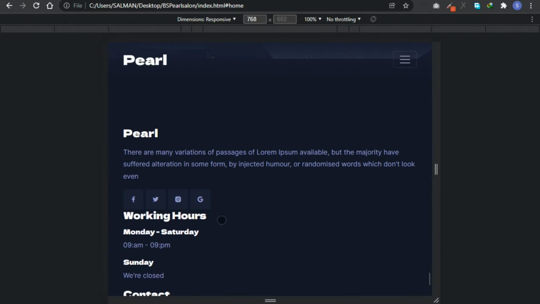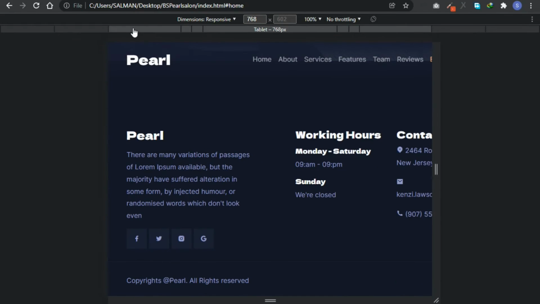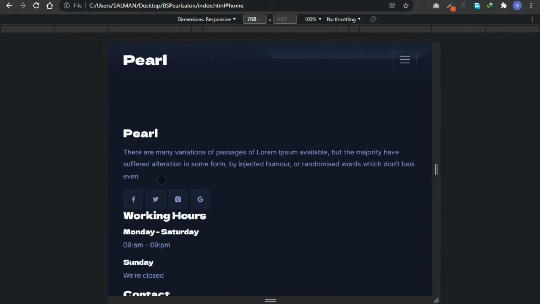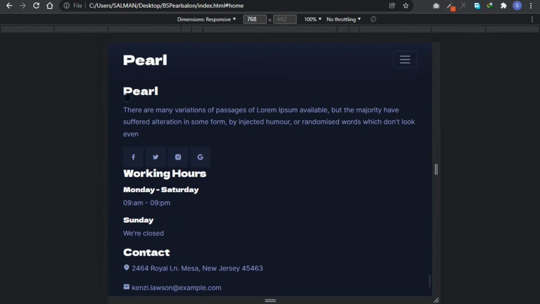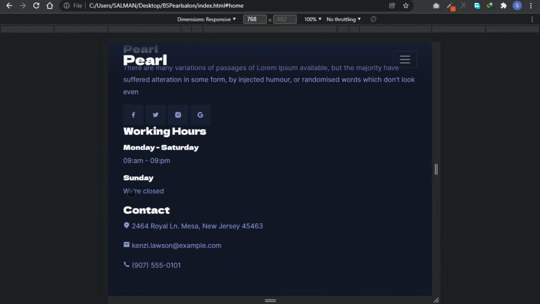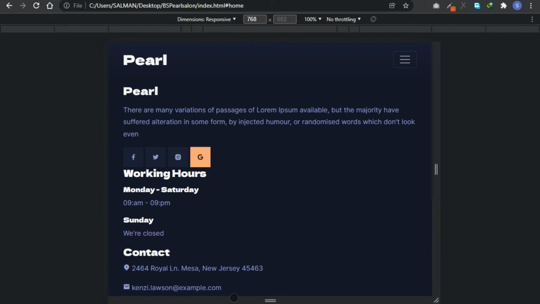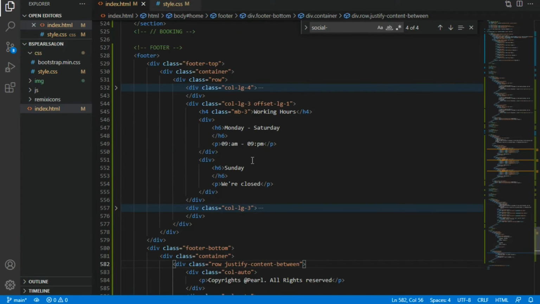So yeah, we have a problem here. As you can see, all the columns are very close to each other, so it is very hard to read which text belongs to which section. So I'm going to give space, so I'm gonna select this row.